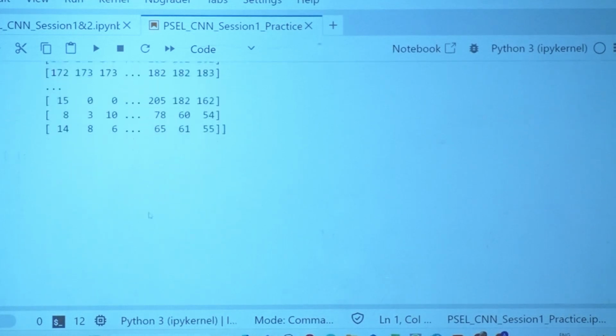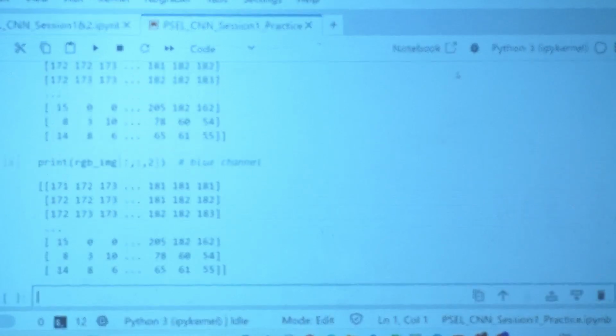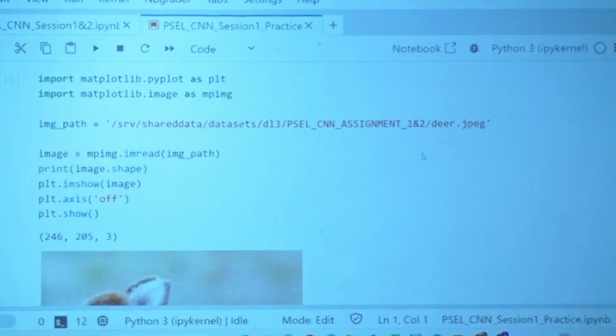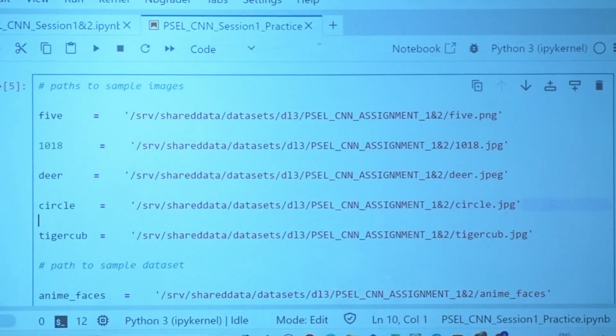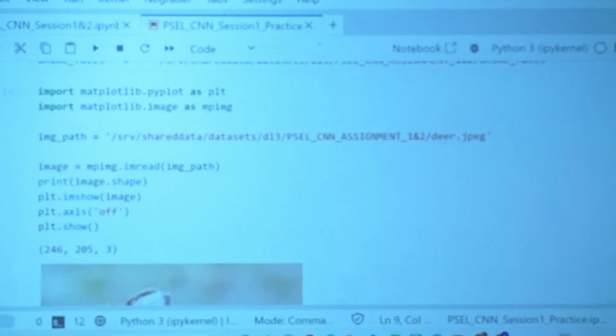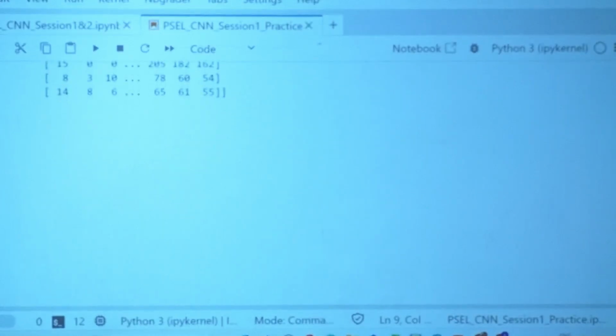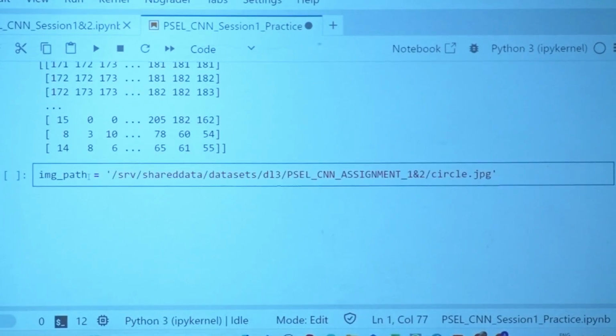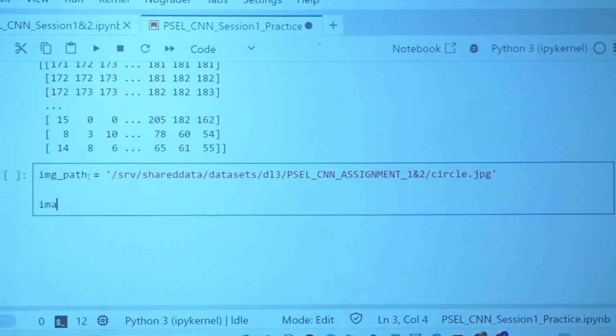Let me take you to another example. You have another image, circle.jpg, right? In the first cell, take this path. IMG path equal to circle.jpg. Again do the same thing.